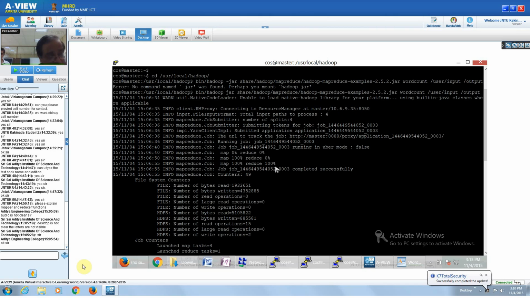Now, one of the key things is when you start a map job, here you can see how much percentage of the map jobs and the reduce jobs actually got started, and how the whole job is progressing. Now you can see this from a different point. Where is the program? The program is the word count program.